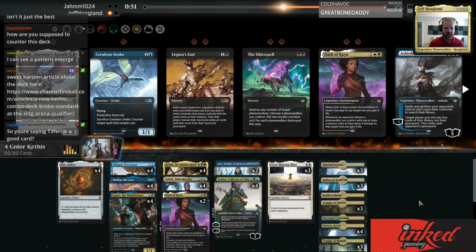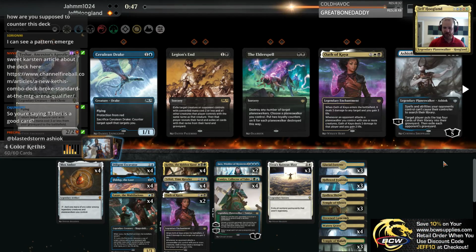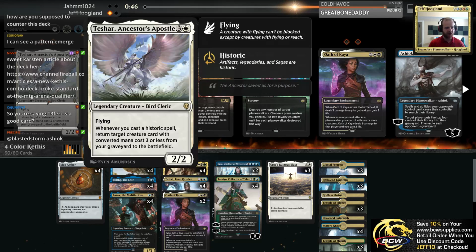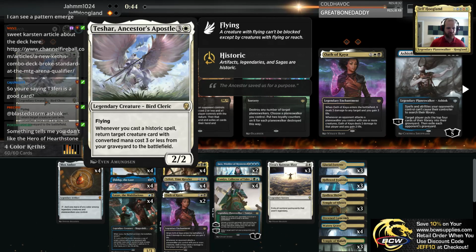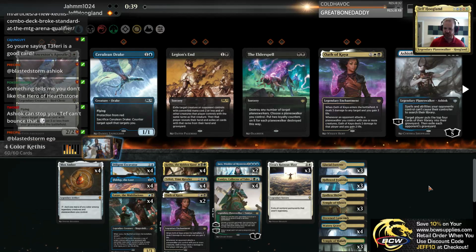Leave a couple of Oaths in. I'm gonna bring in the Jaces. The extra Ruinous Blast seems good here. Gosh, actually, Teshar's probably nuts, huh? They probably don't have that much removal. Although, I guess they have Deputy of Detention. Yeah, I want to leave in some Oaths to kill Deputy.